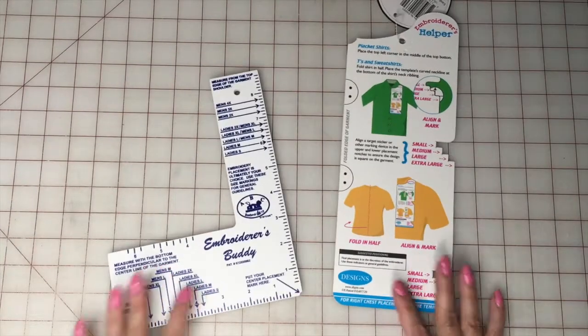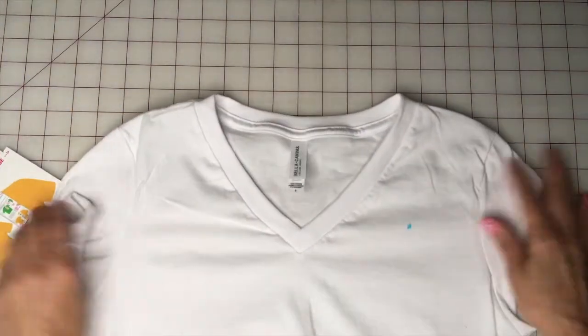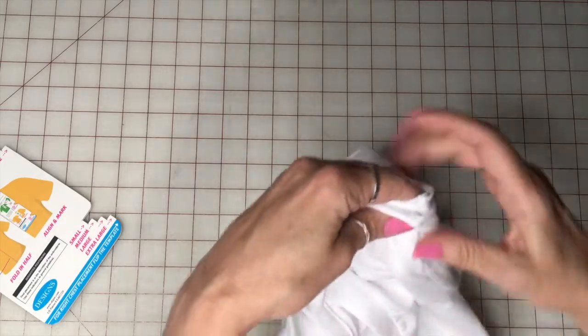Okay, so why I bring this point up is there are some handy dandy tools that you can use for marking where a design or logo or the pockets could go. However, I want to offer another suggestion for you. When you use either of these tools, the Embroider's Helper or the Embroider's Buddy, what they have you do is to take the shirt and fold it in half, meeting up the shoulder seams there, and also the armpit seams here.